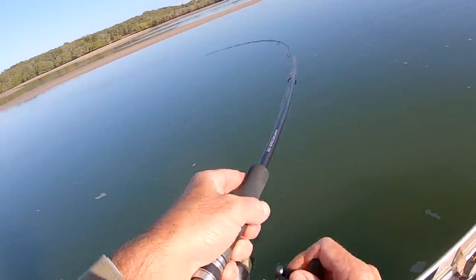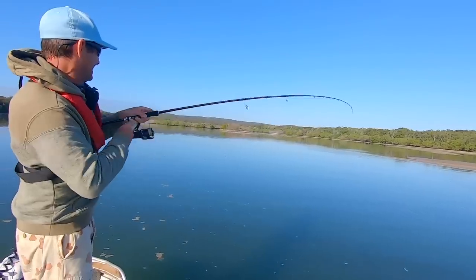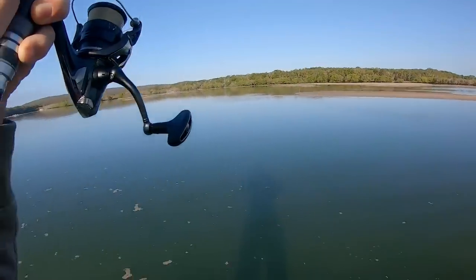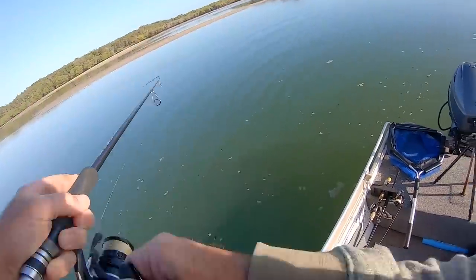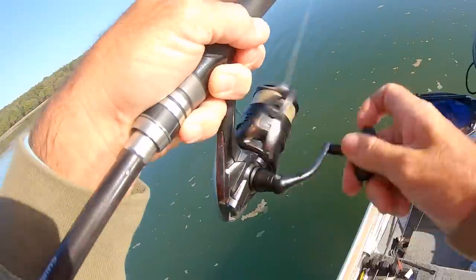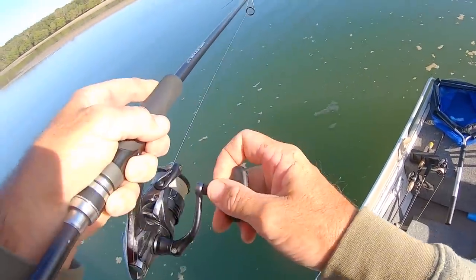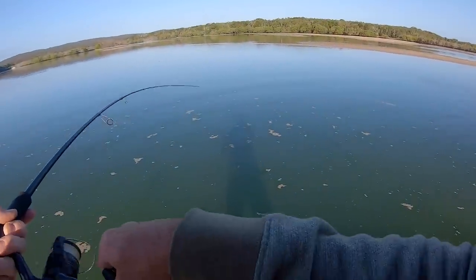Oh, yep, got it. Big fish too. Big heavy fish. Massive bow wave came off that edge there. And it's coming deep too. Oh, that's what I wanted this morning. And I've taken to it just so stealthily. Oh, it's an absolute giant. It is a beast, this thing.